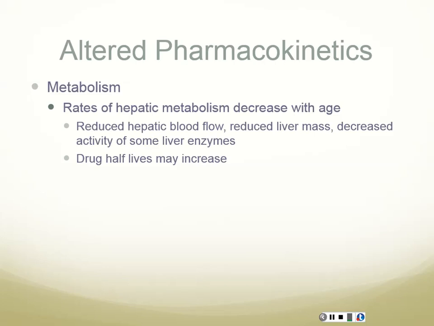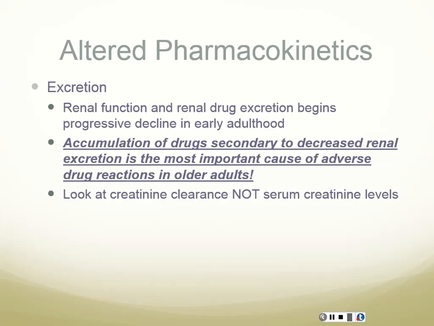Half-lives may increase related to decreased metabolism. Okay, let's look at the second bullet. Y'all can read these other ones. But accumulation of drugs secondary to decreased renal excretion is the most important cause of adverse drug reactions in older patients. Okay, so we need to keep this in mind.